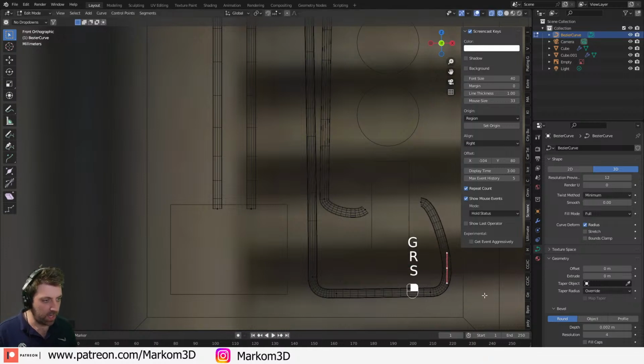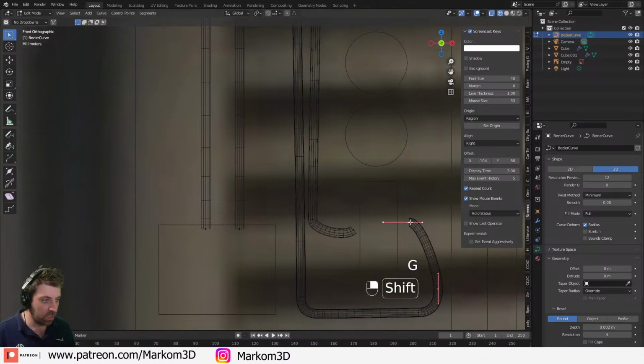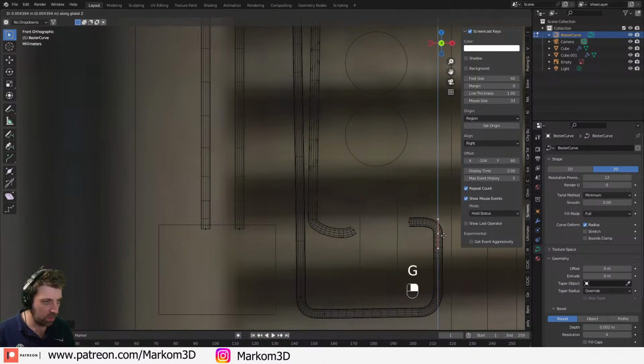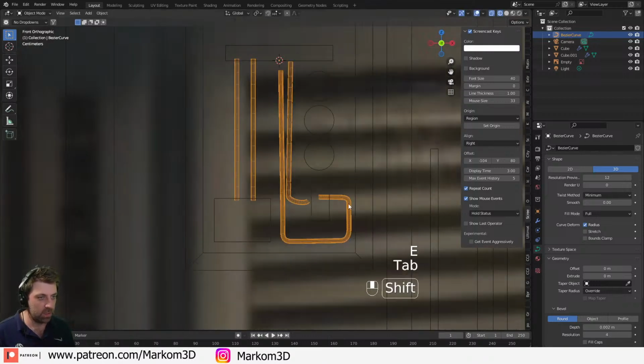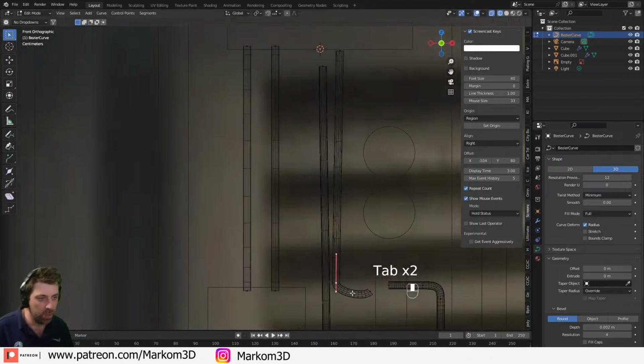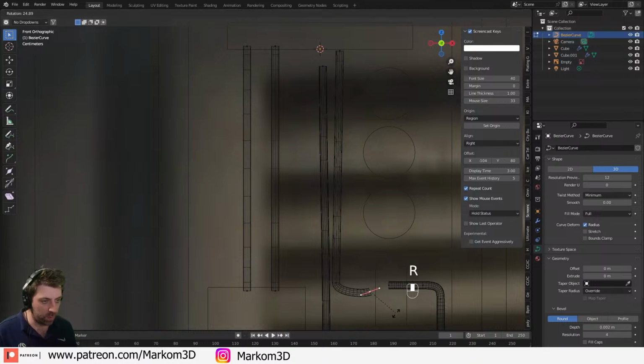And we'll go scale X. I just want everything kind of at right angle. Scale Y. Something for here. And then from here, we'll do a subdivide again. Scale X like so. And we're just kind of lining that up. Whoops. And E to extrude along the X-axis. Nice. Beautiful. And we've got one more to fix up.